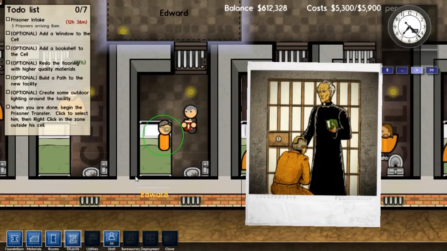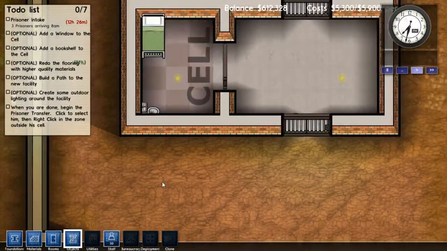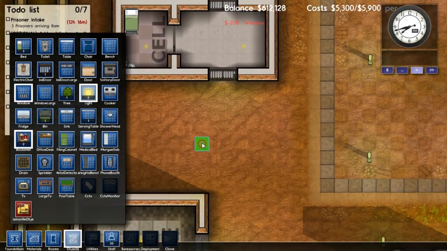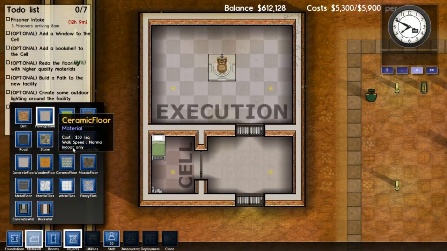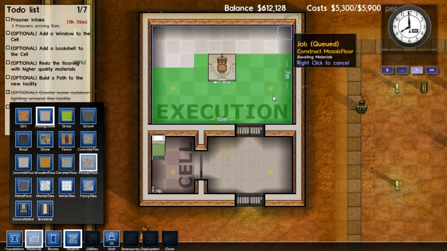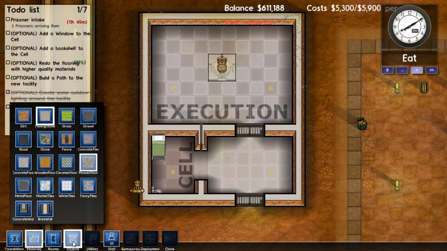Okie dokie, so what's our to-do list then? Prisoner intake, optional. When you are done, begin prisoner transfer. Oh, okay, so there's loads of optional things we could do. Let's spruce it up a little bit. So we can put in a window here. We can add a light outside. Yeah, we'll leave the bookshelf out. I don't know. Should we put a new floor in? I think we should put a new floor in. Let's put in the mosaic floor in here. It might be easier to clean. And apparently they can walk fast on it, so that's always a bonus. And we'll put some wooden floor in the little entrance right here.